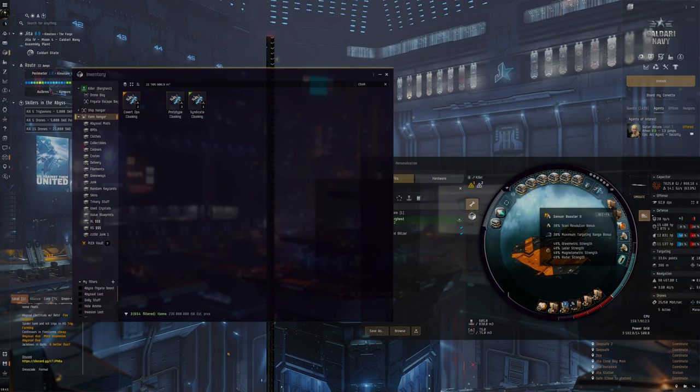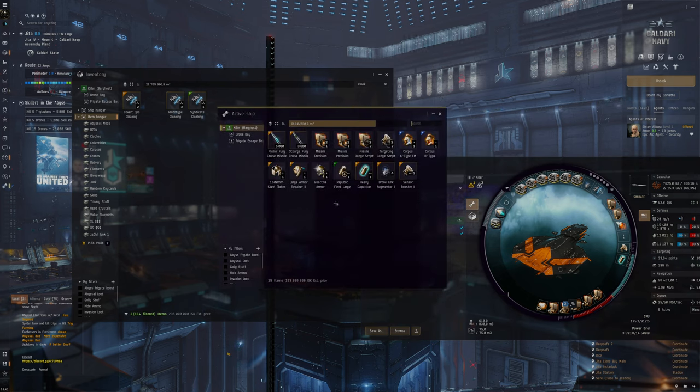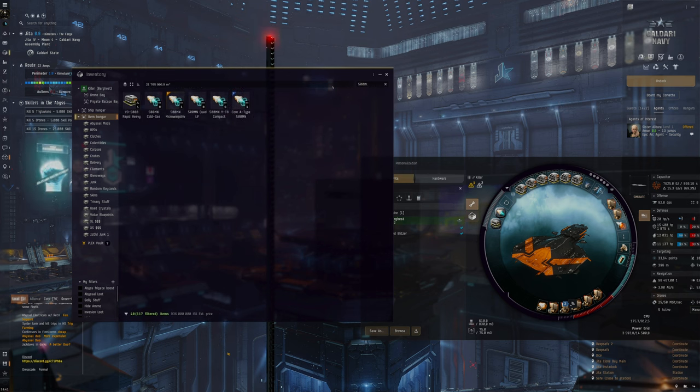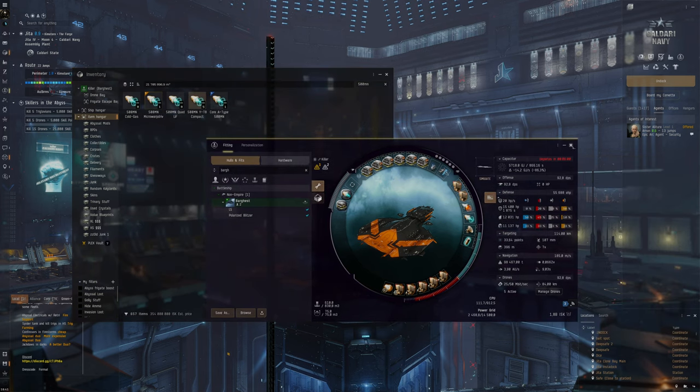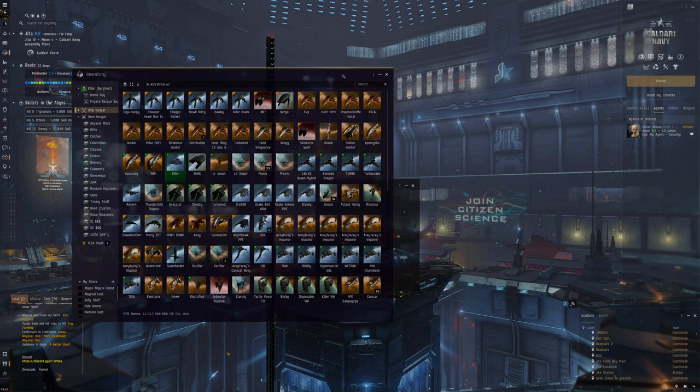And then let's see if we've got a module that doesn't take a lot of cargo space. We can put this in here, perhaps. Sensor booster there. Okay. Now we've got targeting range script. That's good. Now we want the 500 MN. Just a basic MWD. So we can go and use the MWD cloak trick to get around a little bit easier. Like so.